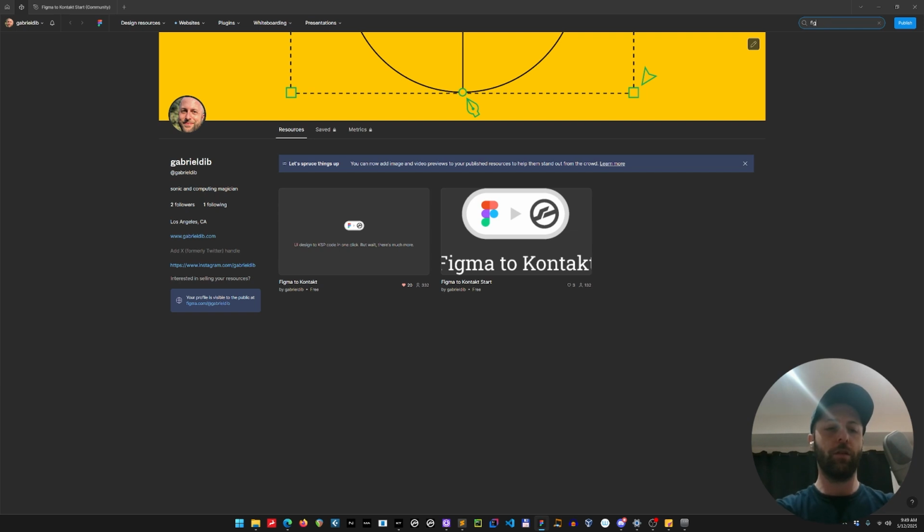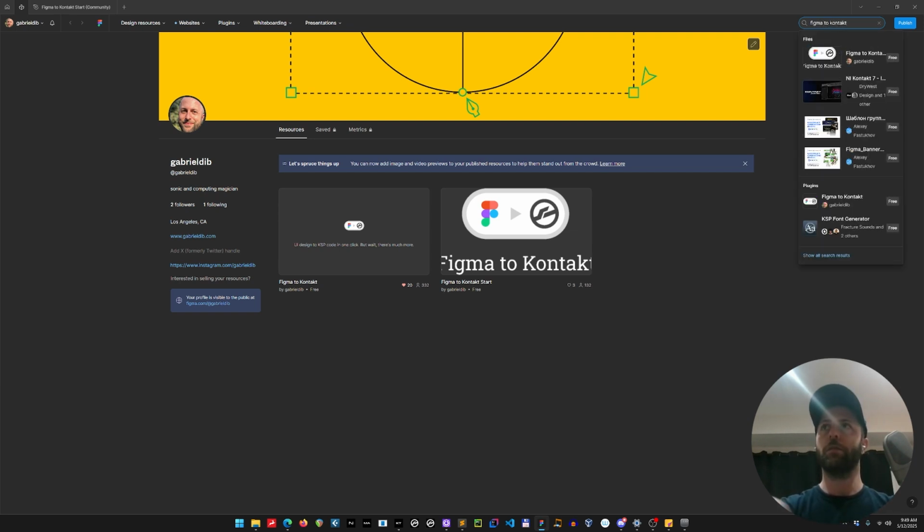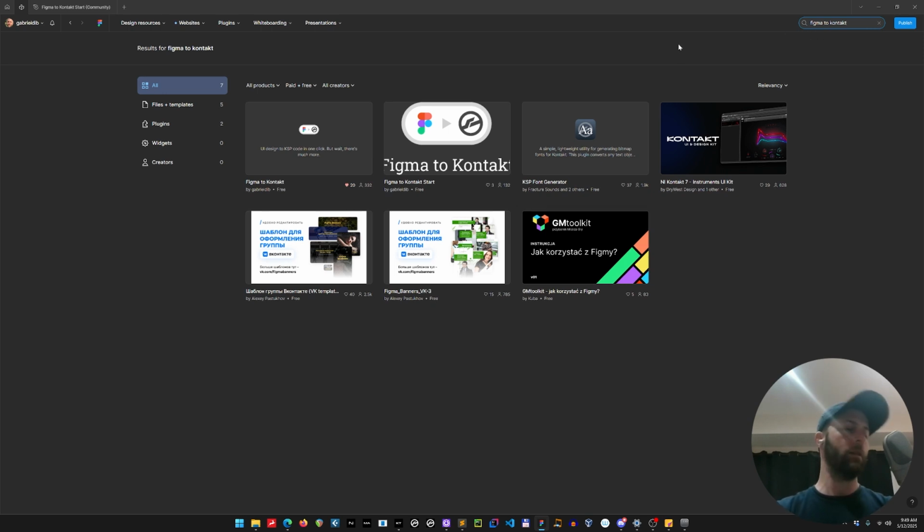So you put Figma to Kontakt on the top right, press enter, and then you're gonna see these two files. So pay attention here, because one of them is the plugin and the other is a document. So this is the plugin on the left here with this little black jigsaw puzzle icon, and this is a document. We are going to use both.